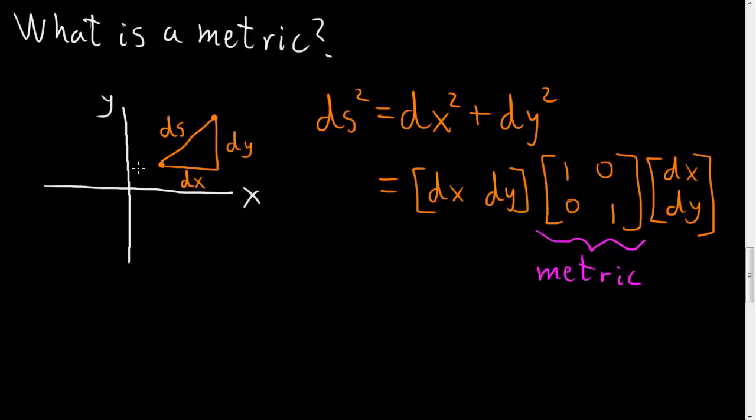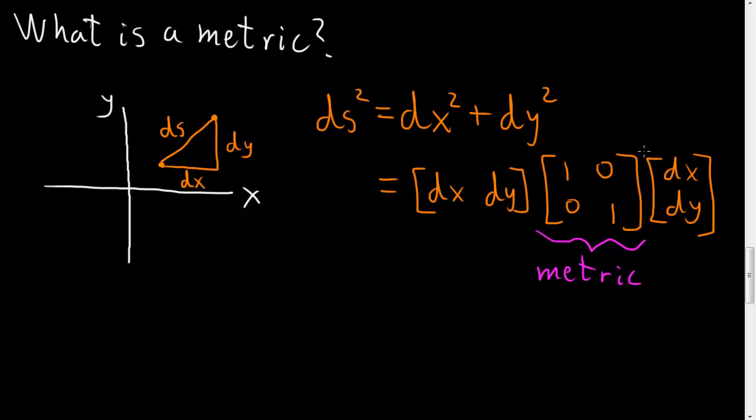And notice that for the Euclidean 2D plane, the metric is constant. It doesn't depend on x or y. No matter where you are in the plane, the distance between 2 nearby points is going to be given by the same relationship between them. They just square the distances between the 2 in x and y. So not only is it constant everywhere in the plane, but it's diagonal. So it only depends on dx squared and dy squared separately, and not on the product dx dy, or anything weird like that. So this is an example where there is no curvature.